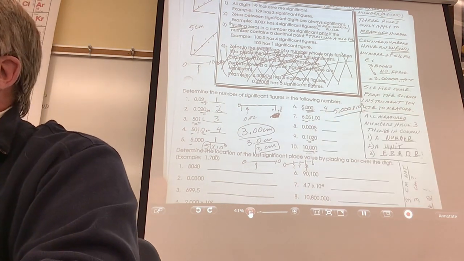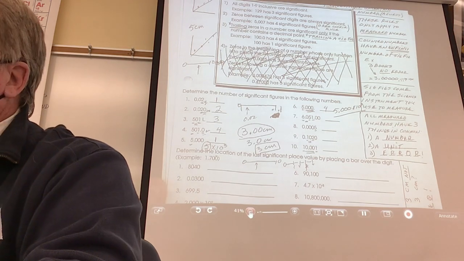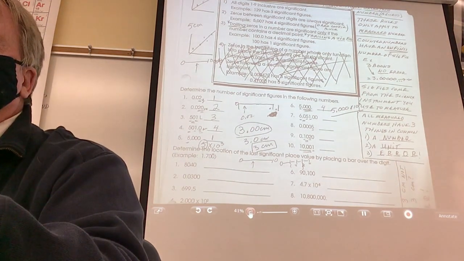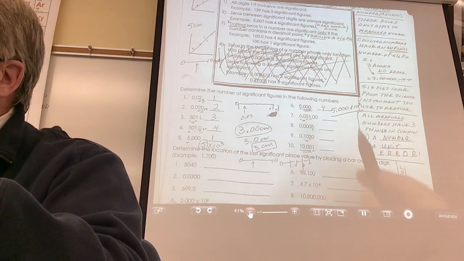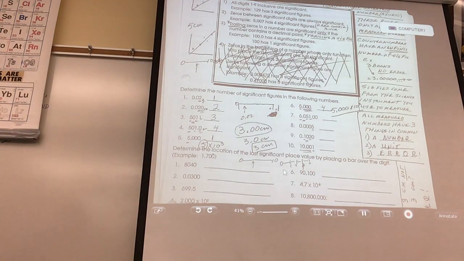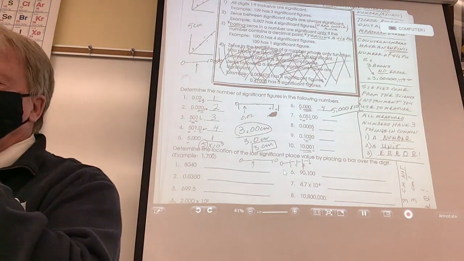And you see, this is what the math teacher is not going to do. The math teacher is going to say, you don't have to write 5.000. They don't deal with measured numbers, do they? This scientist says 5.000. Wow, that's 4 sig figs, isn't it? That's what they're trying to say. They're trying to tell you, don't confuse me with having a terrible instrument. I had a really good one.